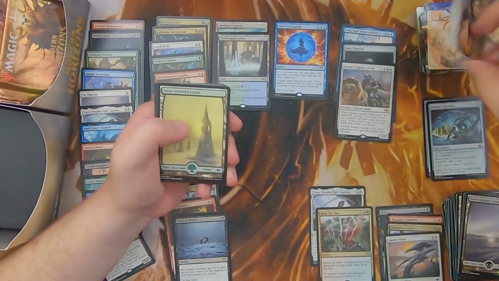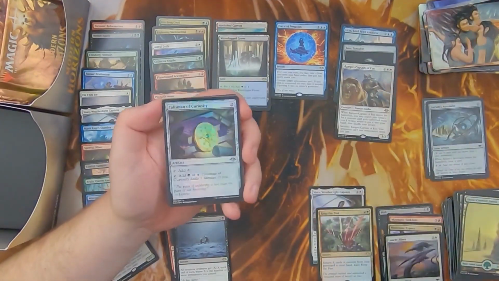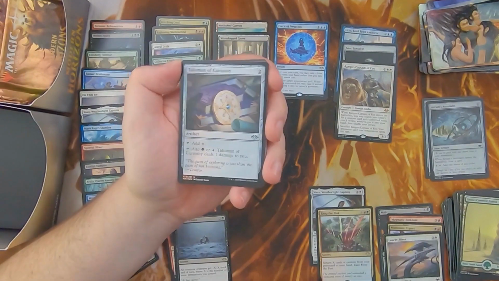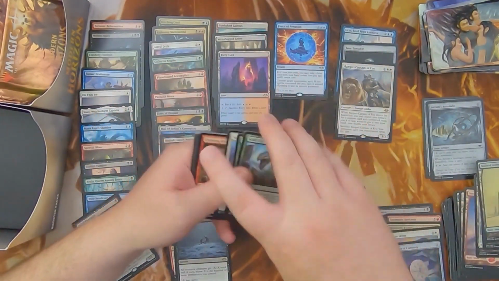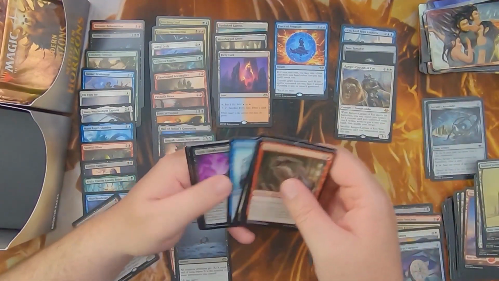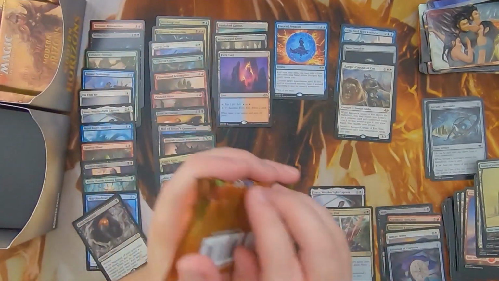We've got Throes of Chaos, snow-covered Forest. Hey, a foil Talisman of Curiosity. That's pretty sweet. And a Fiery Islet. I'll take it. I will take that Fiery Islet right to the bank. 3 packs left.